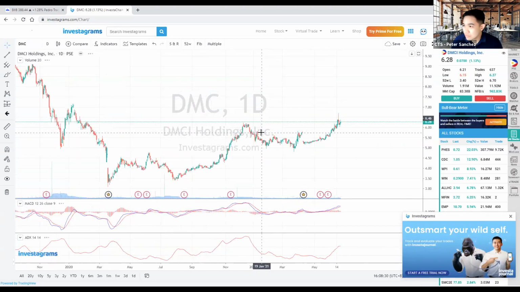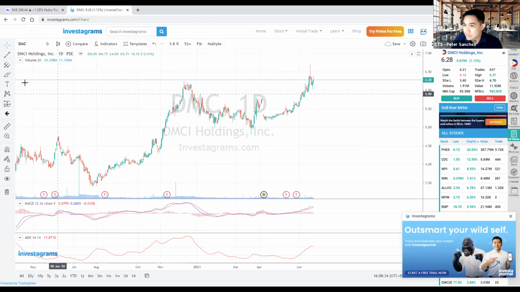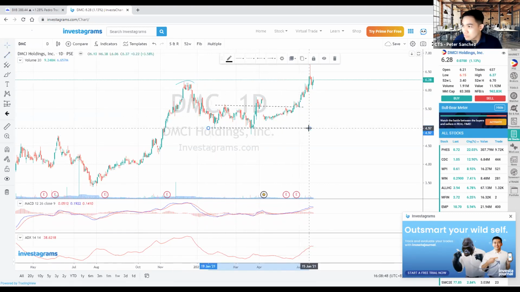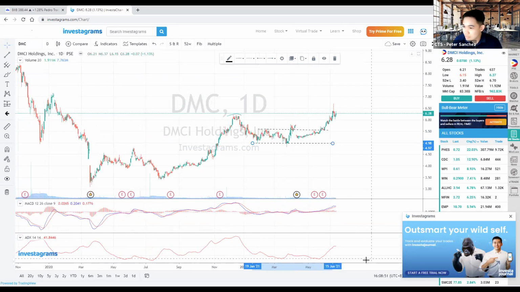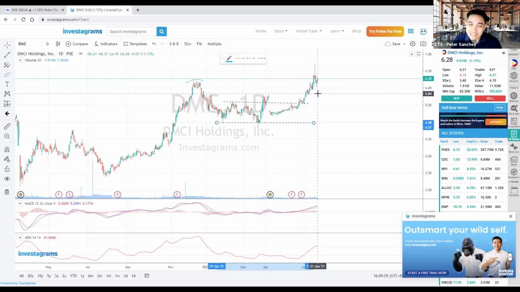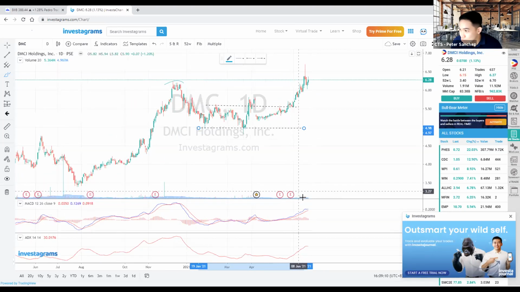Unlike the previous Philippine charts, gusto ko yung nag-break to ng resistance. So, break siyang resistance, coming from medyo sideways. It's good to know rin kung ano nangyari, bakit siya gumagalaw. ADX is high, 40. But at the same time, nag-break nga siya pero hindi siya yung sobrang break din. Worse is, pagka-break niya, bumalik rin siya within the day. You could say na medyo supalpal yan. Medyo invalidated yung breakout.